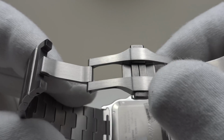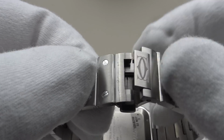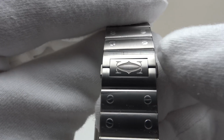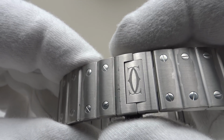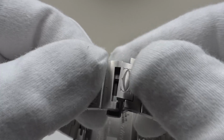Now it is a handed clasp, one has to fold the left hand portion first and then the right hand portion on top of it, and it's got a nice positive crisp click to both the left hand and the right hand portion, and needless to say, the interfacing of both halves of the deployant is just done to perfection. So it's an incredibly well made, well engineered 2-button push deployant clasp, which is an absolute pleasure to use.